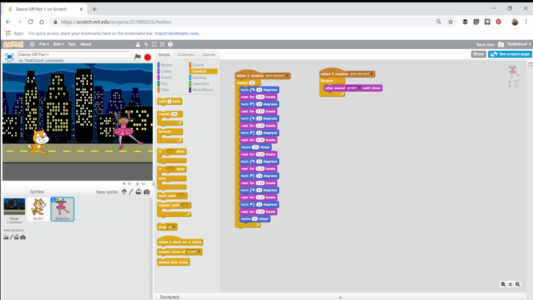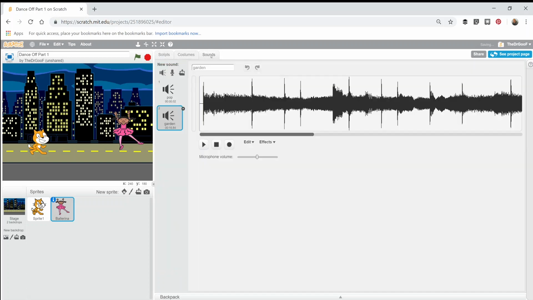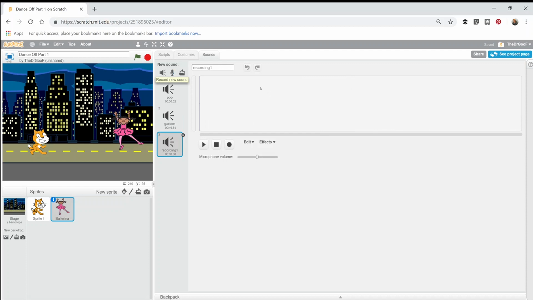So here's an example of how you add a custom sound to your Scratch game. You go into sounds, and in new sounds you can choose one from the library. You can hit this record button to record a new sound. We are going to record a new sound. It brings us up to a screen that looks like this. Sometimes when you're in here and you hit the record button, it will pop up another little box that says allow Scratch to use the microphone, something along those lines. You can just click OK or click yes, and then hit this button, and this is how easy it is to record something.